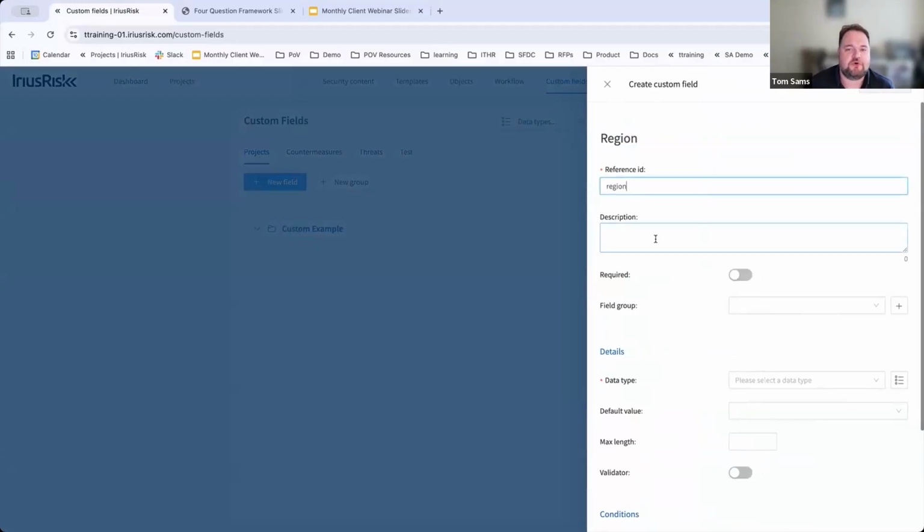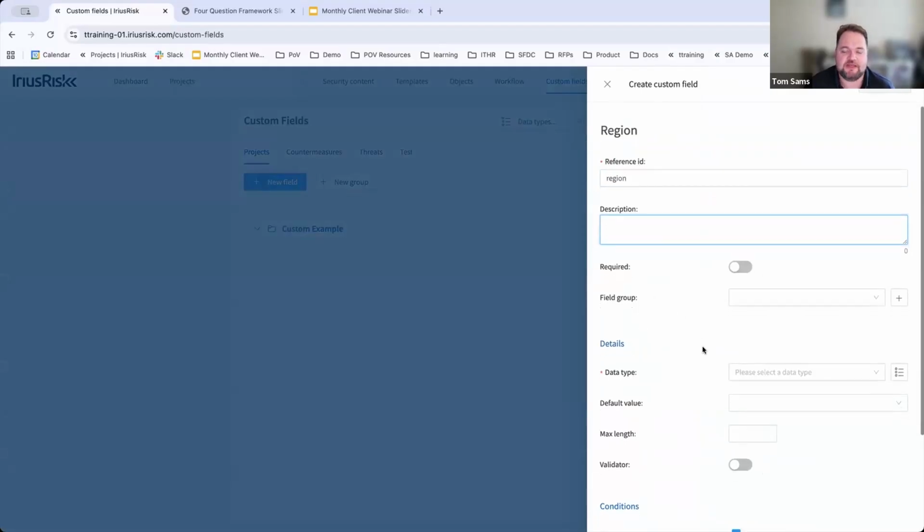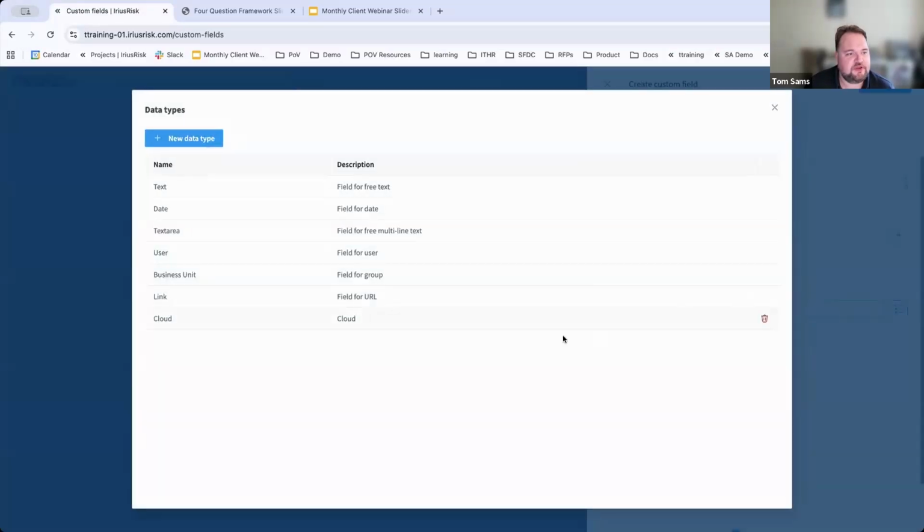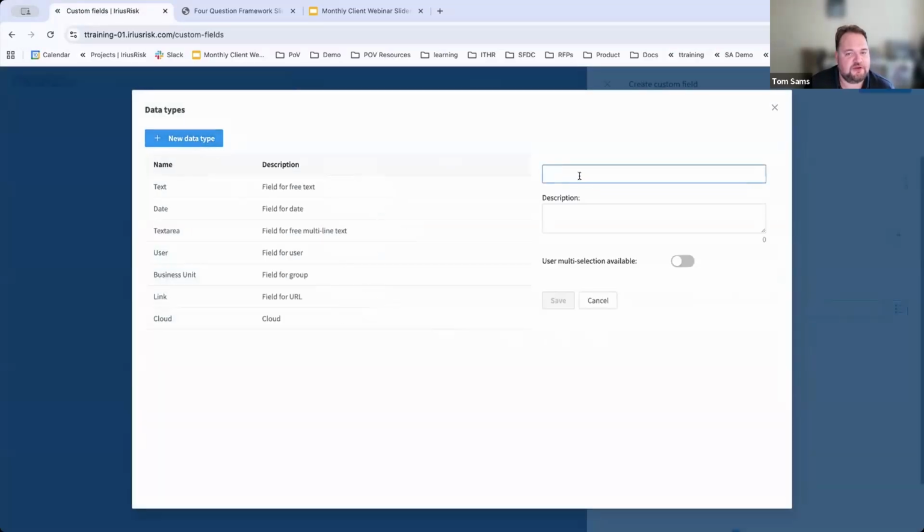And this can be probably a little bit more applicable to customers which have application development taking place across different geographies. So maybe those which have application development and apps going into prod in APAC, in the US, and as well as in the EU. And I'm just going to use a text data type here. We're going to create a value for this. So I'm going to call this one region. And I'm going to enable multi-selection.